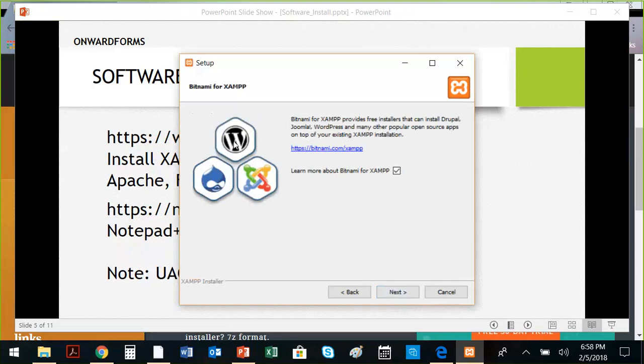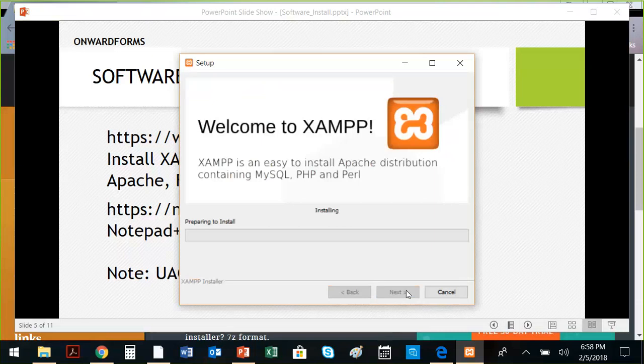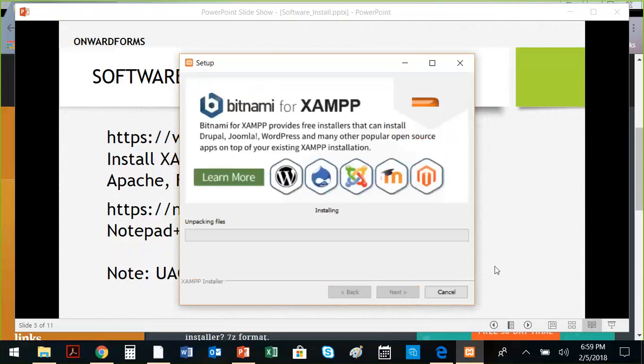All right, so this is just a message asking if you want to get more information about the Bitnami applications. We're not really working with that right now, so I'm going to deselect that so the extra window doesn't pop up. Okay. All right, so now we're all set up, and we can go ahead and start installing. It takes a bit of time for this to install, not too long, but a little bit of time.